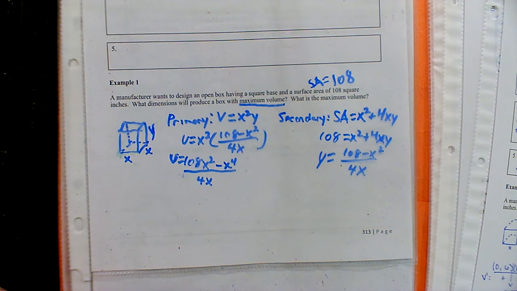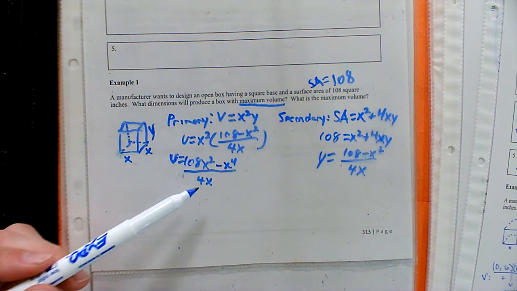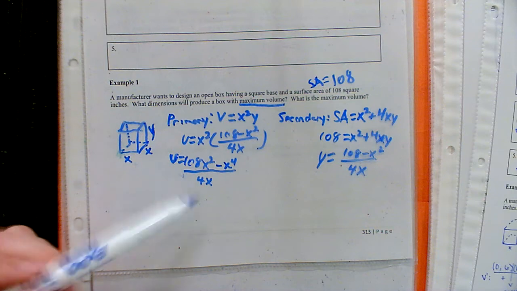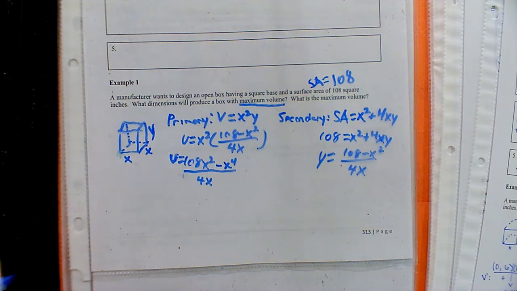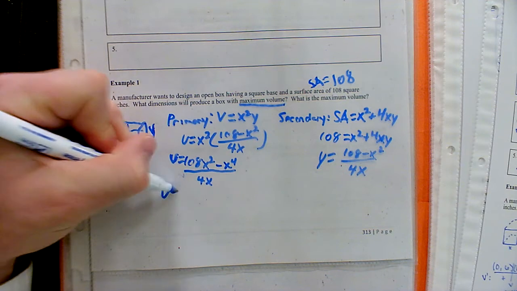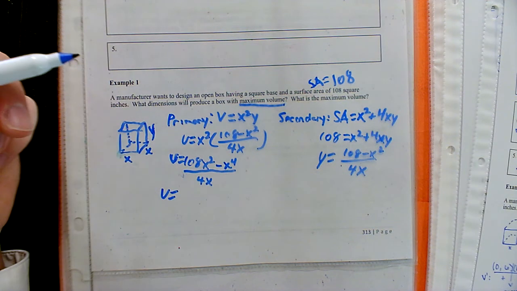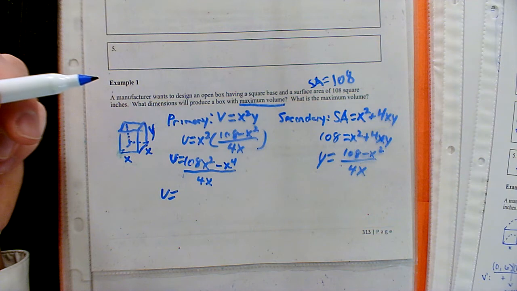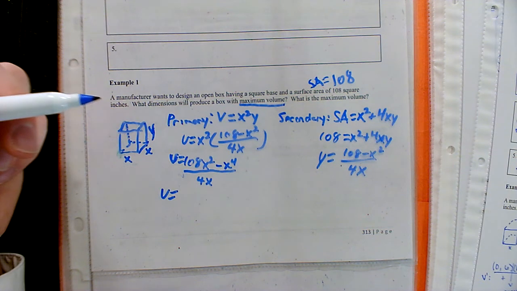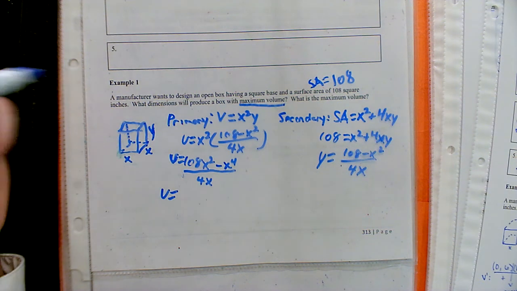Okay. So now it says we need to take the derivative, but I think there's something we can do to make this a little easier, because if we took the derivative here, we would have to use the quotient rule. What can we do first, Dan? You can take out a common thing of x and get it over 4, and then you can put the 1 over 4 in the front. So that's one way of reducing it.